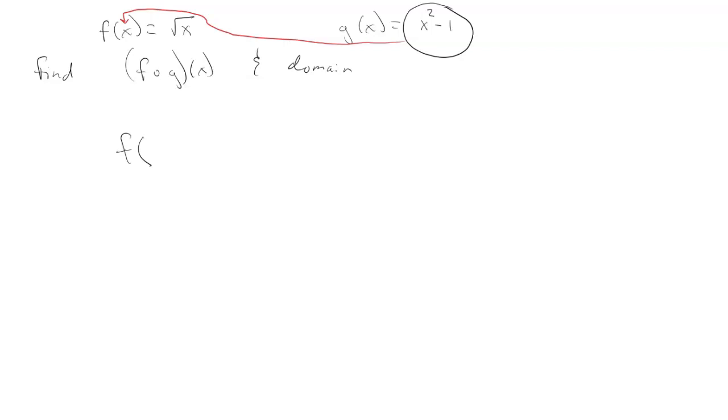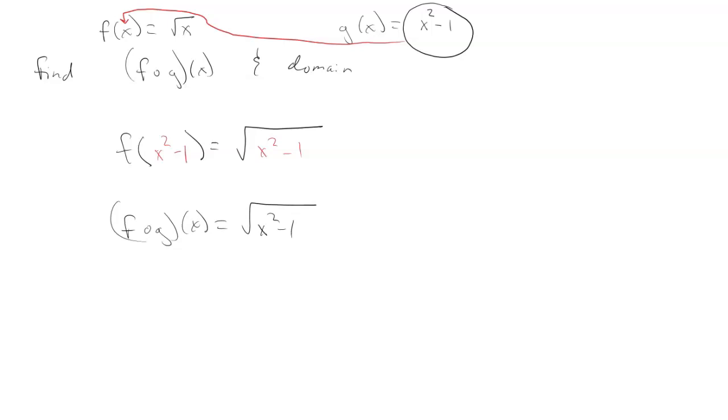So this will look like this. f of x squared minus 1 is equal to the radical, and now I get to plug in the new guy, x squared minus 1. Now there's no way I can simplify this. This is a difference of two squares, but the radical is not going to be able to change. So my answer is complete. f of g of x is just equal to the radical of x squared minus 1.